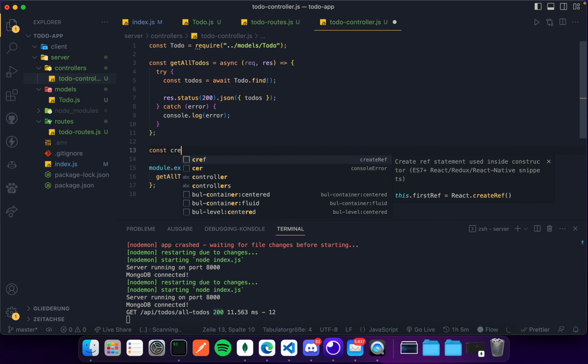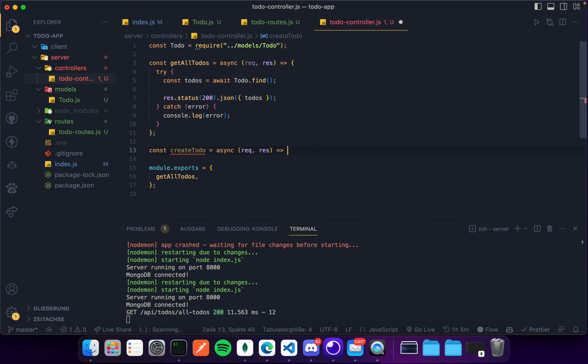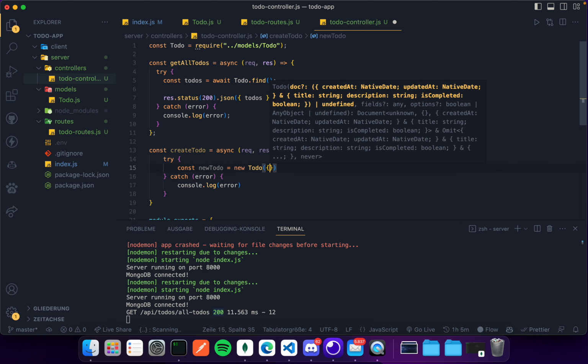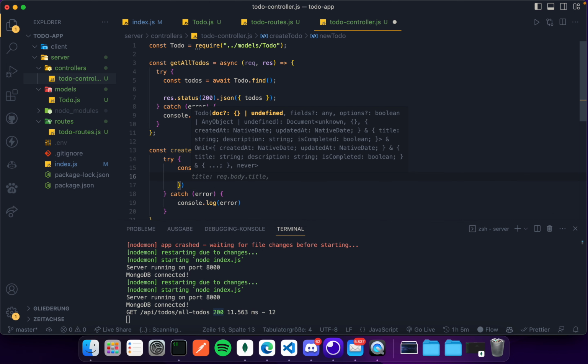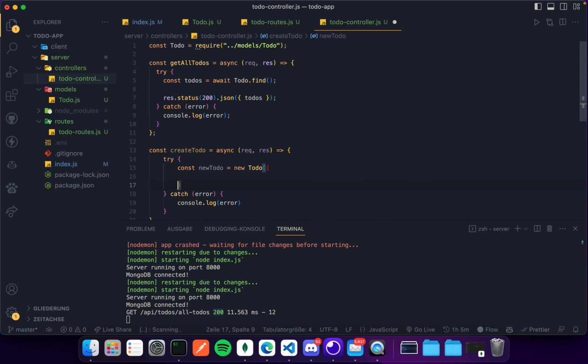So now we're going to create a todo. Let's just say this. Also try-catch, console log the error. Const newTodo is going to be equal to new Todo. And now we can basically just pass in the whole request.body.